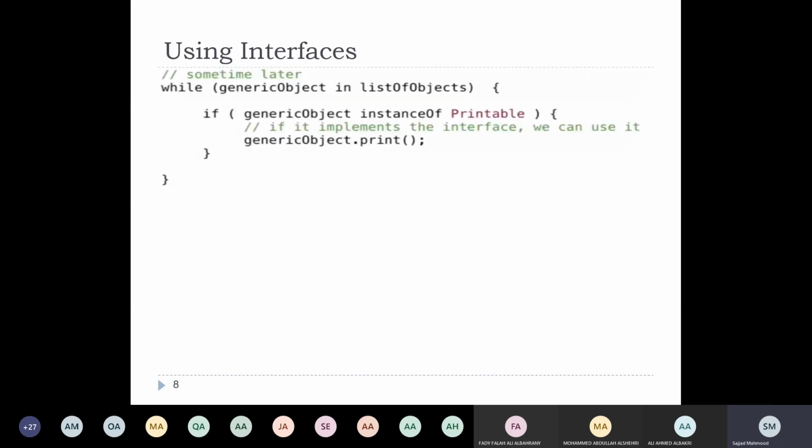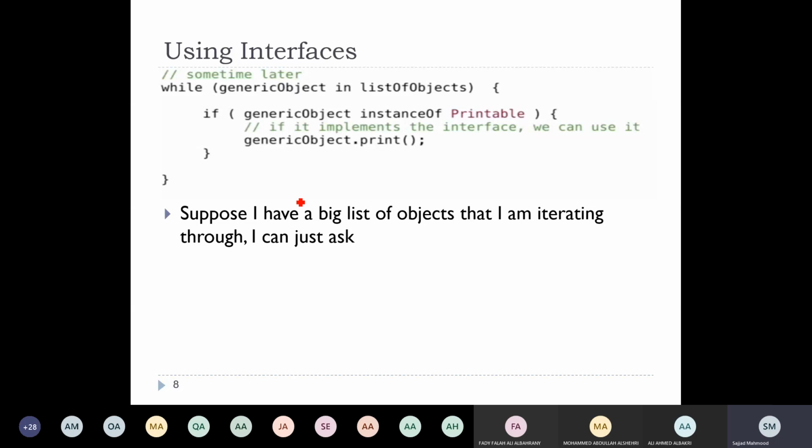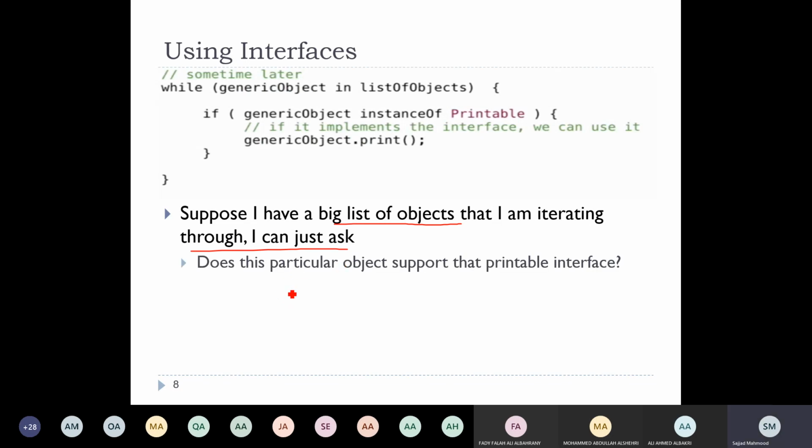Later on, we will say, suppose I have a bag of objects, a list of objects, and I'm going through it. If I'm iterating through this list of objects, we can always ask, does this object support a certain printable interface? If a generic object is an instance of the printable interface, what's guaranteed?